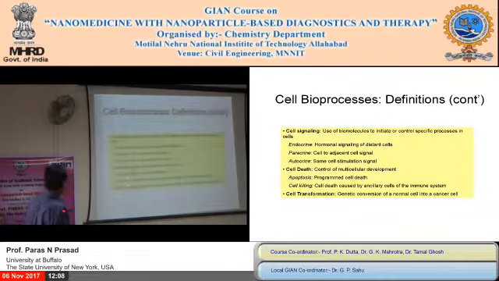And the other one is cell killing through necrosis, where you can damage the cellular structure and then it dies. So if you want to kill a cancer cell, you selectively induce these two processes, or one of these two, for that cancer cell to die. Okay? And the last is cell transformation, where in the course of time a normal cell changes its genetic makeup and becomes a cancer cell, because the DNA mutates to something that is not the regular or healthy one.